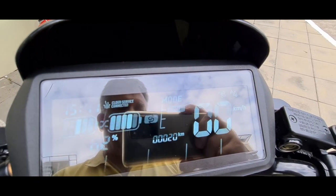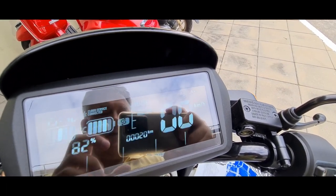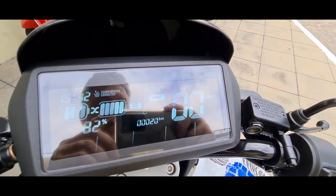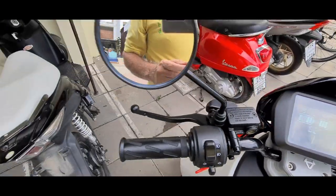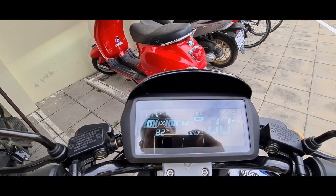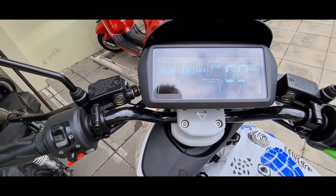In sport mode it was going 79 kilometers an hour, which is way more than I need. I was nervous, frankly — I wasn't wearing proper gear on my body. I do have a full face helmet, but no leathers, no long pants, no boots. So I will not be using sport mode at full speed very much, although I do like the power — the power off the line is great. There are two places in my town where I can't make it up the hill on my old scooter, and this one is going to handle that perfectly. The blinker system is great — it's quite loud so you know it's on, and it will auto-cancel when you finish the turn. It's got a combi brake that activates both the front and rear disc brakes, and braking is absolutely fantastic.